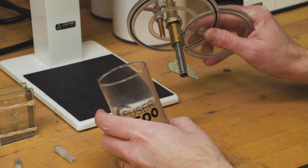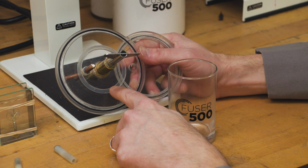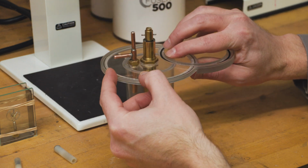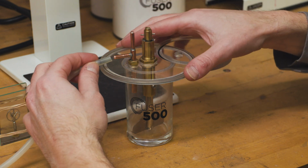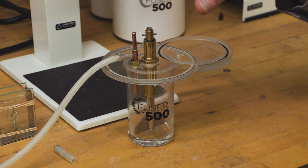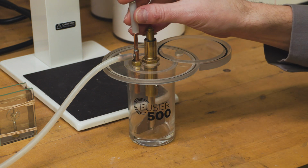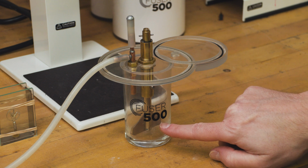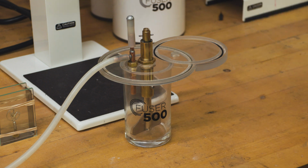Okay, so now that the mixer blade is installed, the way this is going to go together is on the interior here, you also have a rubber gasket, and that is designed to fit right on top of this cup to pull vacuum inside the cup. Now our tube directly from our vacuum is going to get pushed onto the side here. We don't need to pressurize another chamber like we did with investing. So in your accessory kit is this little piece of tubing with a metal cap on it, and we're just going to push that down on the top just like so. And now we can add our RTV, mixed to the manufacturer's specifications, to this cup, and then we can proceed with our vacuum mixing.